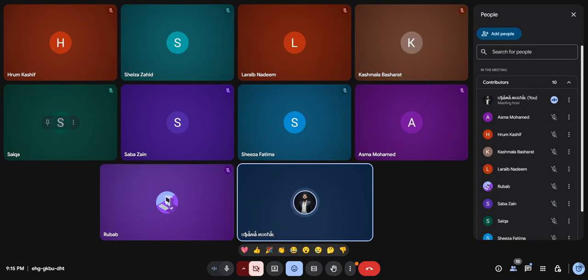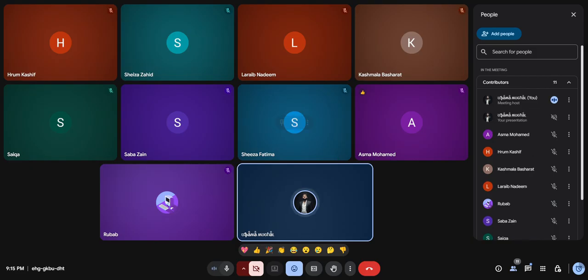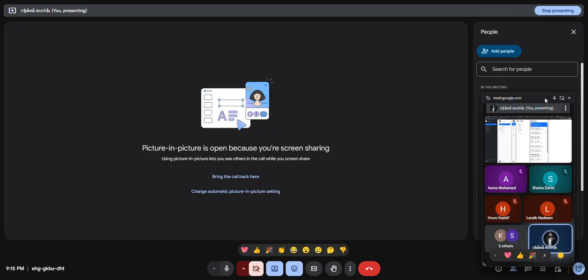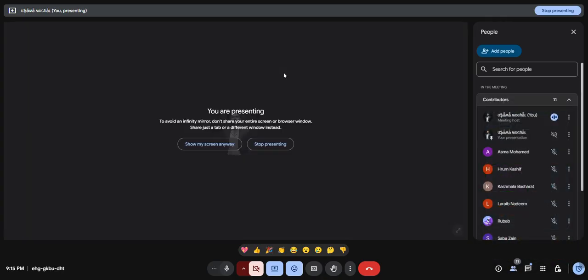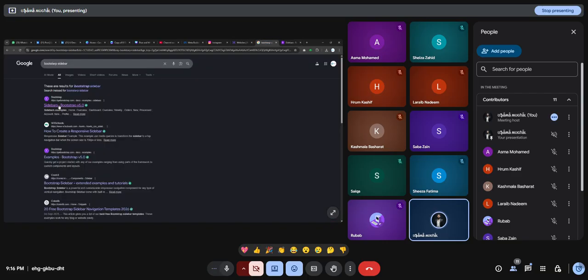Here I am showing my screen now. Just a minute, because besides W3Schools, we have another documentation of sidebars. I am showing it to you. You simply write on Google Bootstrap sidebar. So this is the sidebar of Bootstrap. Here we have different things, like Bootstrap sidebar.